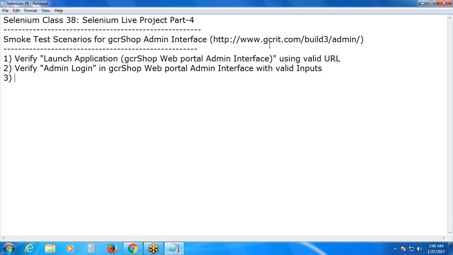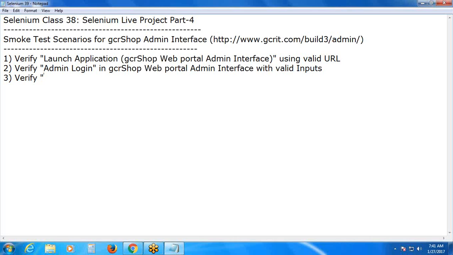Next, first two we completed. Observe, Ravindra. First two we completed writing manual steps, right? Yes, sir. Next, come, Sushma. Third one: verify required elements in the admin interface. Yes, here we take important elements. Anyhow, it is a smoke test case. Try to reduce the burden, and time is also important. Okay, but we need to cover all aspects of the application.